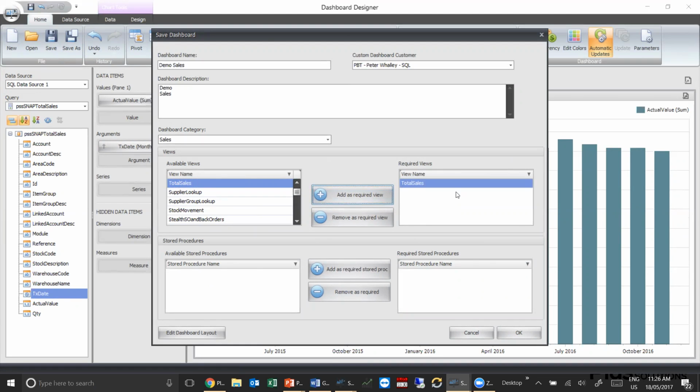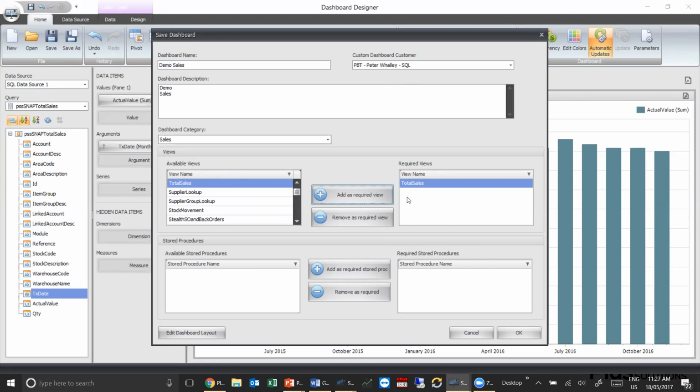So just to give you an idea of how it works, when a customer comes along and says check for new dashboards, the first thing it will do is try to pull down the dashboard. It will look to see if this dashboard is a custom dashboard or a community dashboard. If it's a custom dashboard, it looks at the customer name. If it's for that customer and your name matches, it will pull the dashboard down. So it'll only pull the dashboard down for the specific customer who you link the dashboard to.